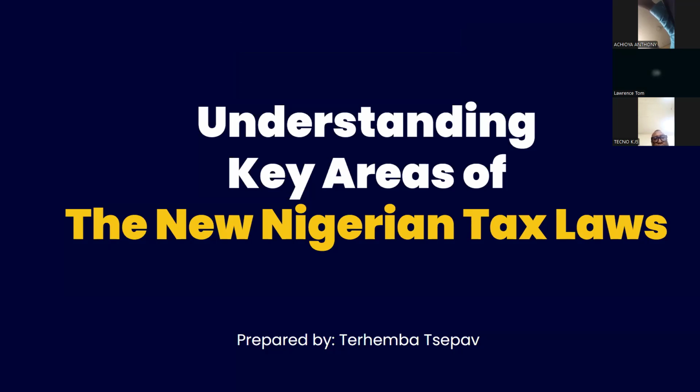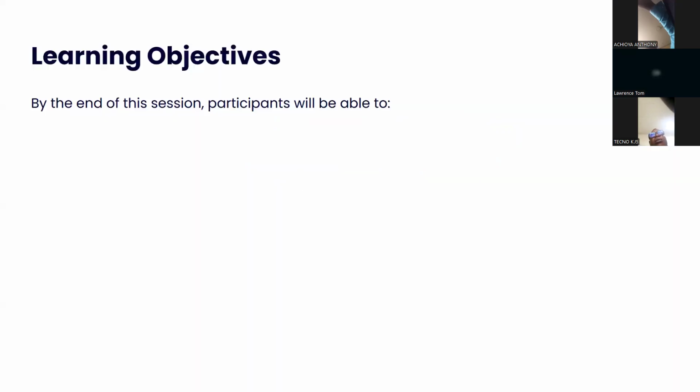When it comes to the Nigerian Tax Act, it is actually quite complex. It's very, very complex, and we need to understand those key areas so that we will not be on the wrong side of the law. Because I believe most of us here are lawyers, I will know that ignorance is not a defense in law. We need to understand whether we know or we don't know. If we default, we are going to pay the penalties. That's how the tax law is structured, or the law generally.